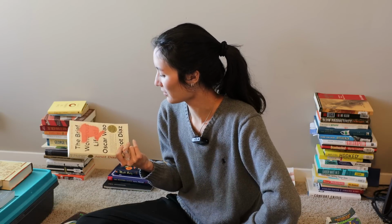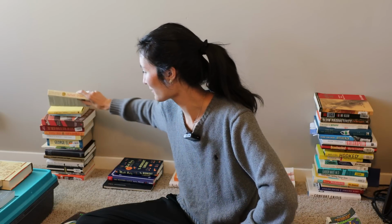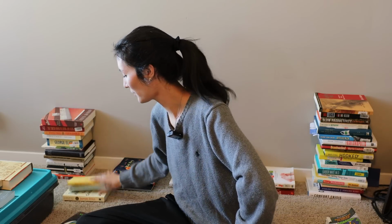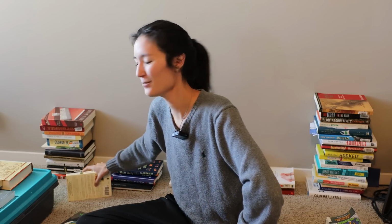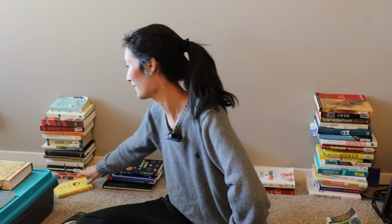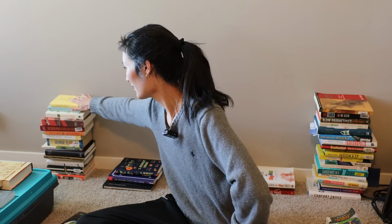Unfortunately, I am no longer friends with that person. We kind of had a falling out, and it's a little bit sad actually, because that was a person that I felt a strong philosophical connection to, but, you know, the memories of the times that I did have with this person are still alive and well, even if the friendship is not. So the book is a little bit of a positive reminder of that.